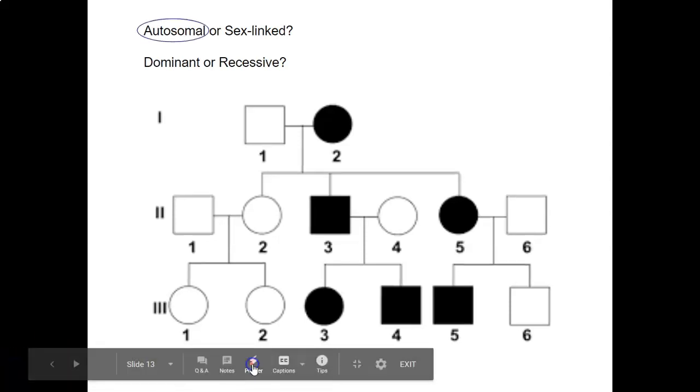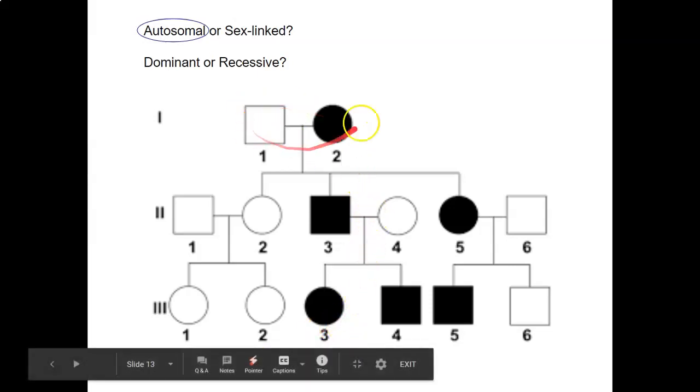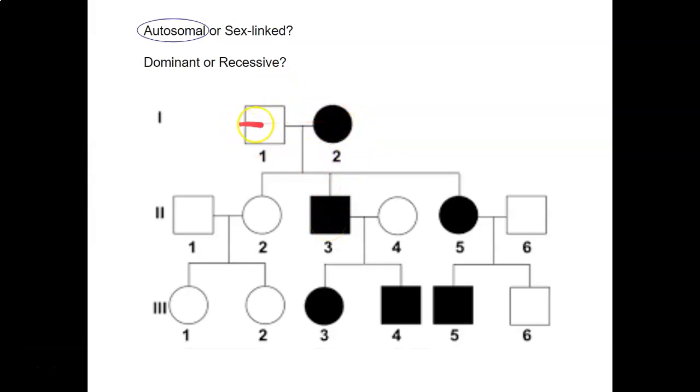So then the next question is, is it dominant or recessive? So again, dominant: you're going to see it in every generation, and at least one parent has it if they have a child that has the trait. Recessive: it'll skip generations, and you'll see 2 parents that don't have it, but then they have a kid that has it. So if we go by those rules, notice how every single parent that has children that have the trait, at least one parent has it.